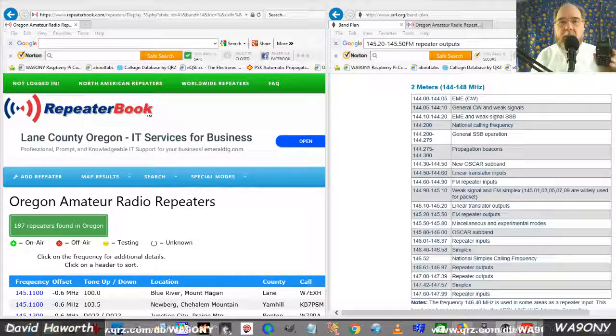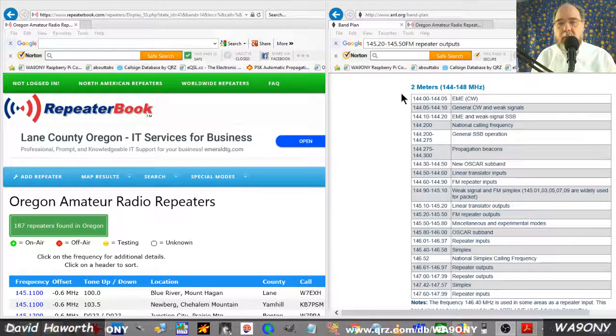I want to set it up so it can be scanning just the FM amateur radio operator FM frequencies. To do this, we have to know what frequencies to program in the memory locations of the UV-5R. To help us do that, we will use two web pages. One web page is the ARRL band plan, and we'll look at it here on the screen.